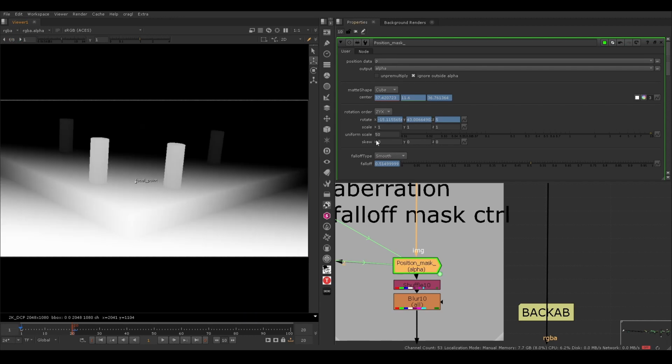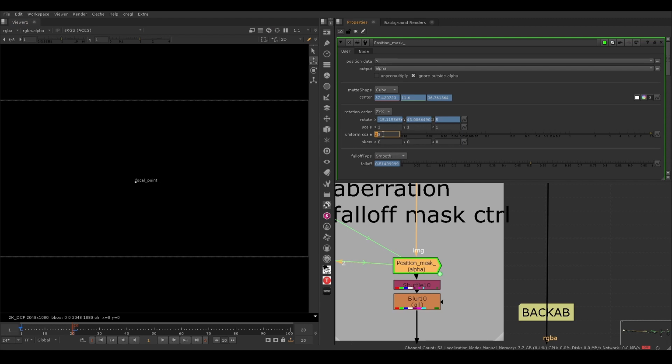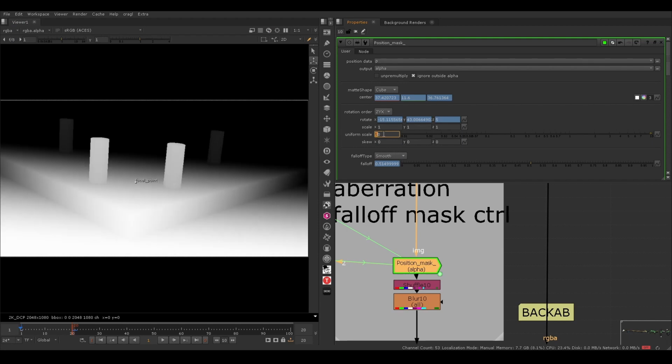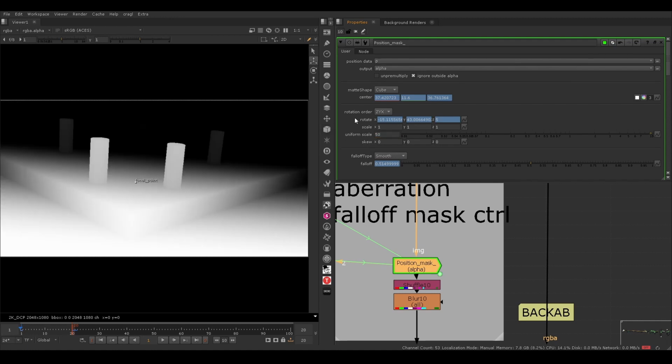So in order to see something, you of course have to increase the scale. And as you can see, the scale is scaling from the center of the camera through the rest of the scene. I'm using 50 meters as the size of the field here. This is a way of creating the foreground field. Everything white in the mask represents the foreground field before the focus plane, and everything black in the alpha channel represents the background field.